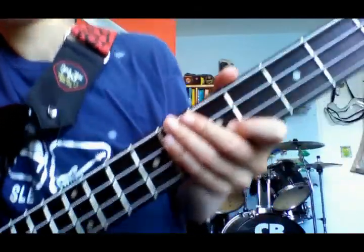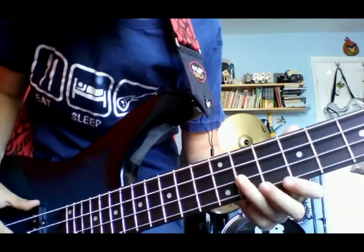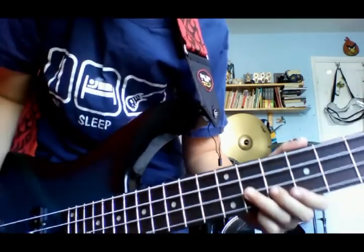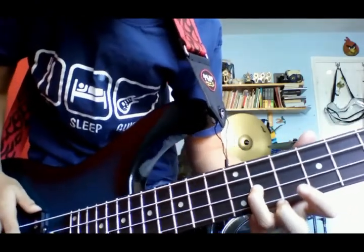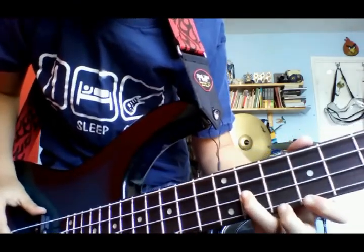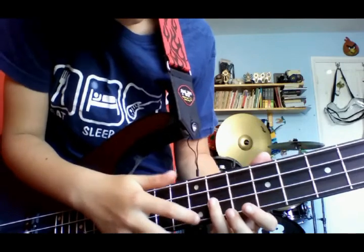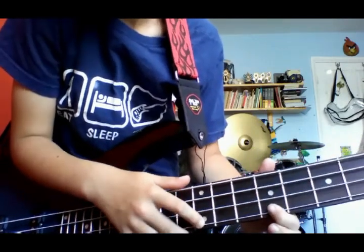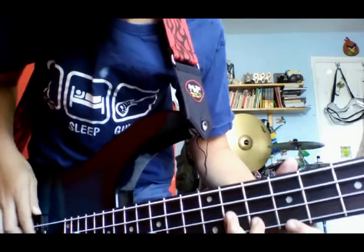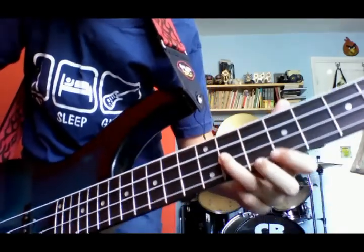Okay, now for the start bit, you take this bit here, the 2 dots, as a marking point, and you take the 1 before it on the 3rd string, go like that, and then you take this one, that's on the bottom string, and 3 frets before that, you do that. And you do that over and over again.